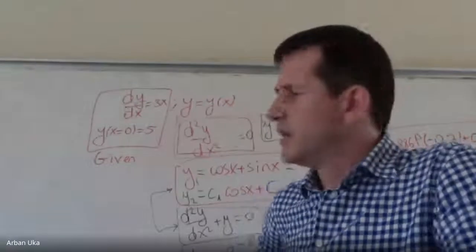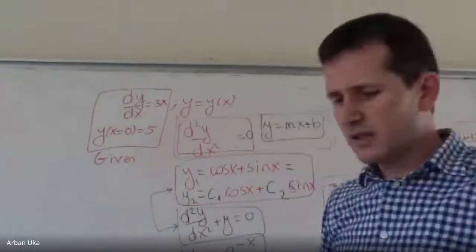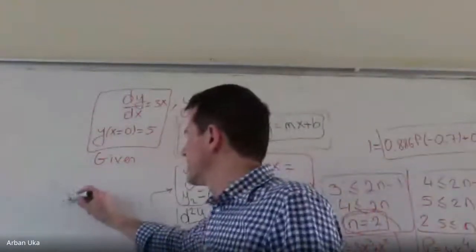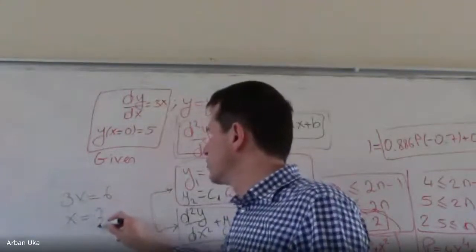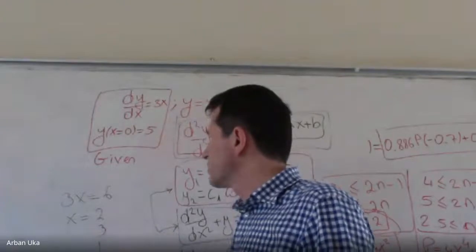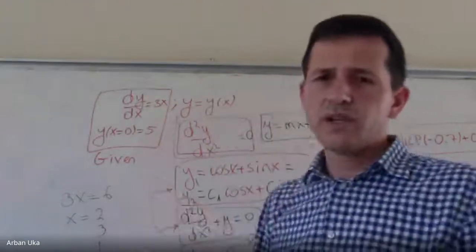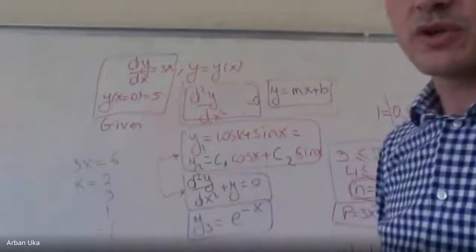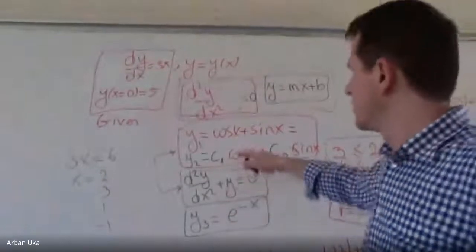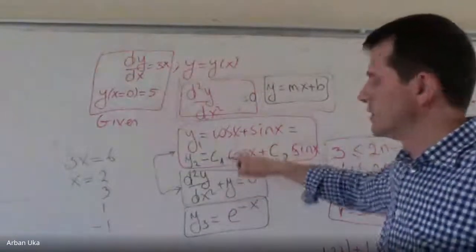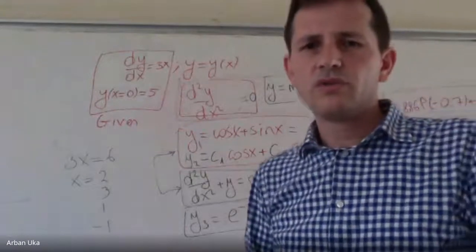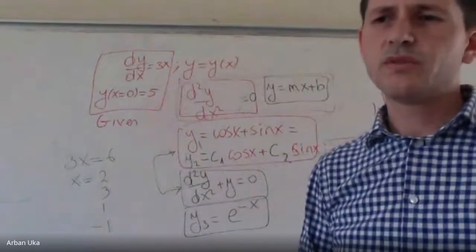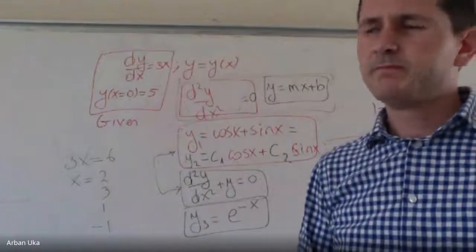Okay, this is the same as saying 3x is equal to 6. Check which one is a true solution. Is it 2, 3, 1, or minus 1? Okay. You just try, put the x in this equation, you confirm which one is true or not. The same thing you can do here. Given the differential equation, the options that you might be given, check whether they do satisfy the equation provided to you. Okay.